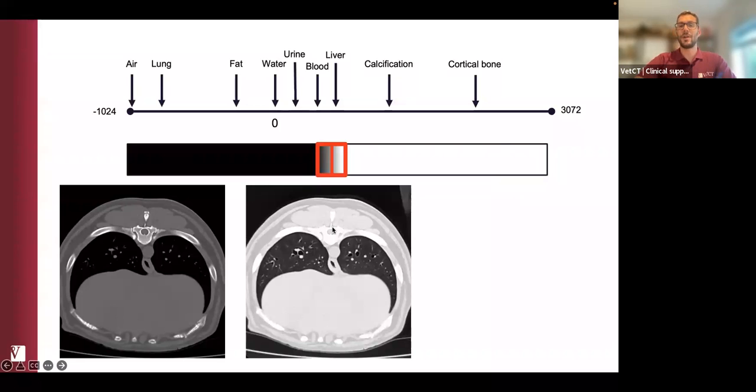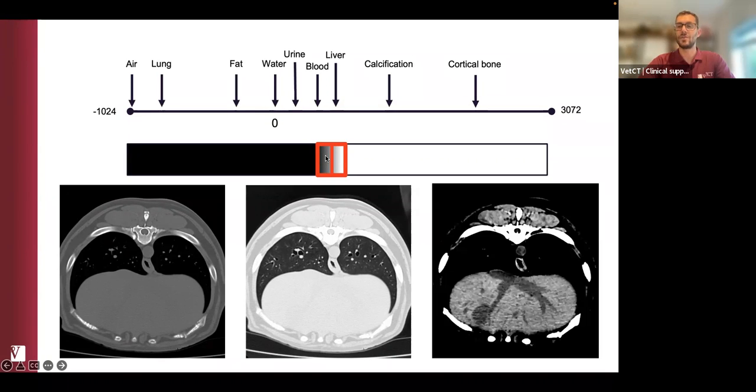And as another example, if we want to see, for example, the blood and the liver as different things, we're going to have to center the window somewhere in between so that liver, for example, will appear as white and blood as a darker gray. So if you do that correctly, now you've got a very narrow window, very contrasty, that allows you to see those differences which you cannot see in any of the other images.